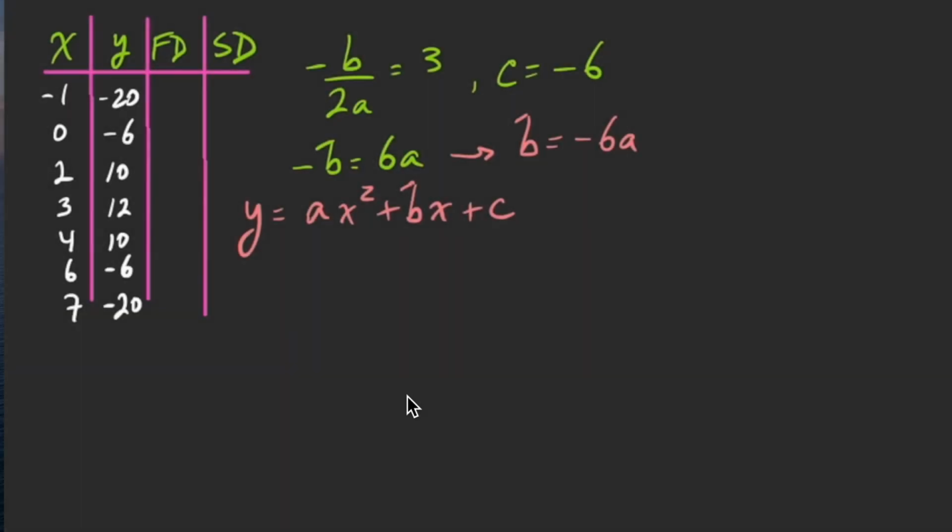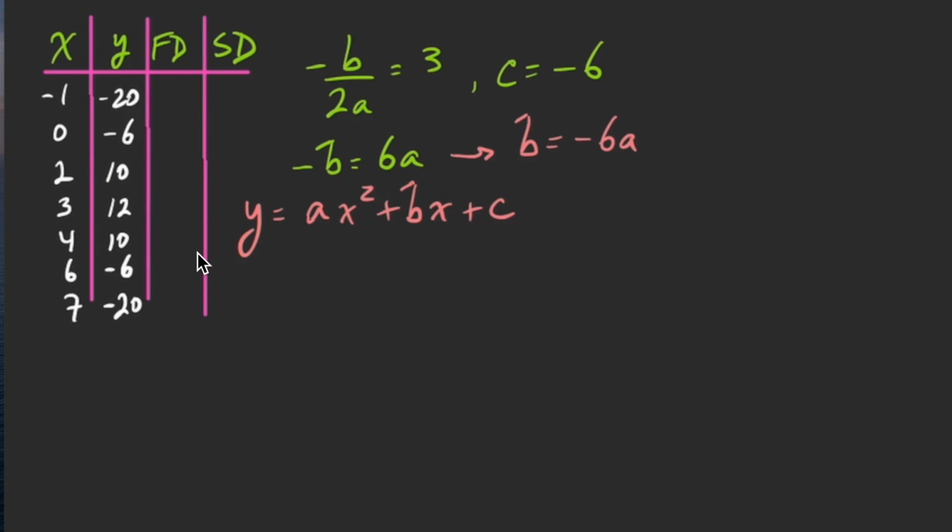Continuing with this problem, recall we have our c value because we have our y-intercept when x equals 0. We know that negative b over 2a equals 3. We determined that our vertex has to be at 3 because the y values are 10 and 10, which means our vertex is in between them in a symmetric fashion. 3 is the midpoint between 4 and 2. We set negative b over 2a equal to 3. We solve for b. We have b equals 6a. Now we can use this information along with any point to find our two coefficients plus our constant.